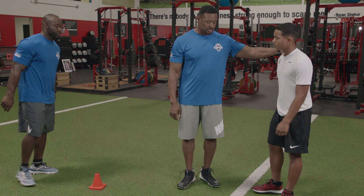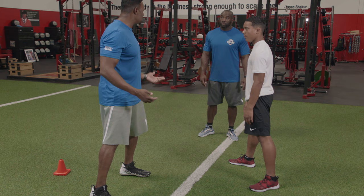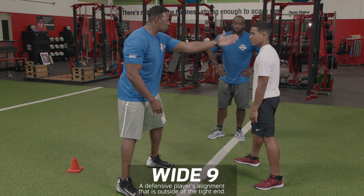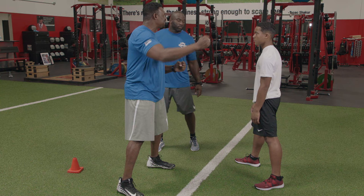Let's say you're a left tackle and I'm an outside linebacker. If I'm standing up and I'm in a run or just a basic position, this is a natural two-point. We call this a nine technique because I'm pretty much splitting his crotch, splitting half a man, but I'm outside. When you see me in this position, I've got force, which means I've got everything outside and I'm setting the edge.